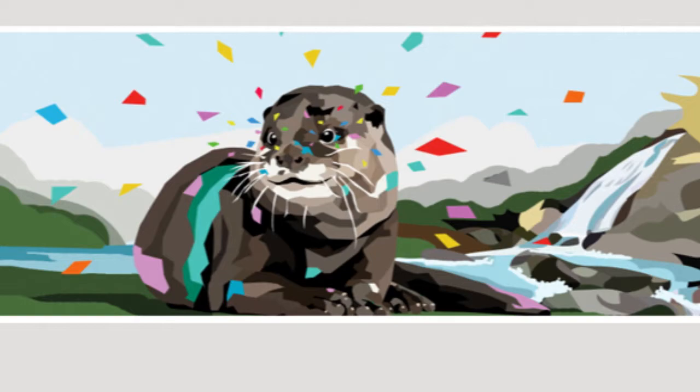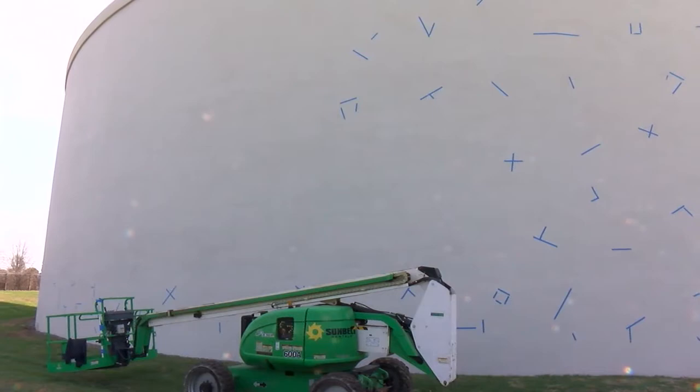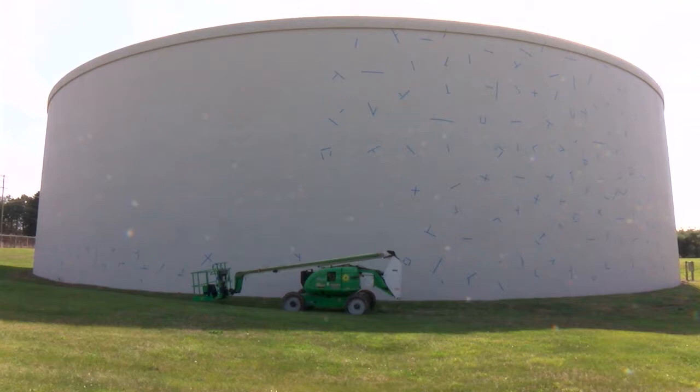Right now I'm putting reference marks and basically I use these marks as a map for me to visually understand where this image is going to be. Time on the wall actually painting, I'm thinking about two weeks. Don't judge the process — wait till it kind of starts to come together, then you'll kind of get the big picture of it. Right now it looks kind of funky and weird, but it will start to develop.